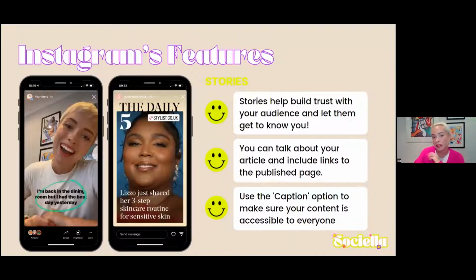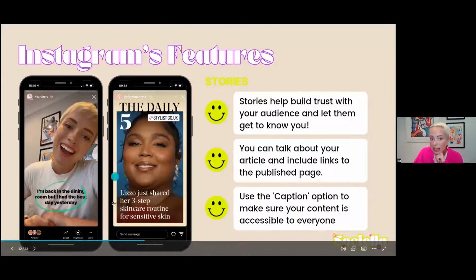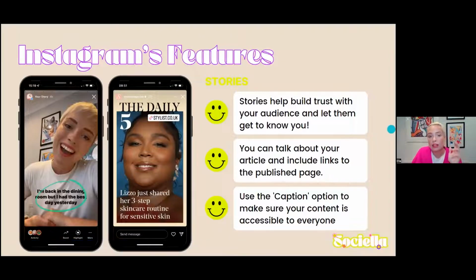And then if you've written something about it, I really like the way that Stylist magazine made this template. So you've got an image on there, so it's super engaging. You've got text on there so people know what to expect. And you can now in Instagram put in your link to wherever the article may be. And you don't need 10,000 followers anymore in order to do this.